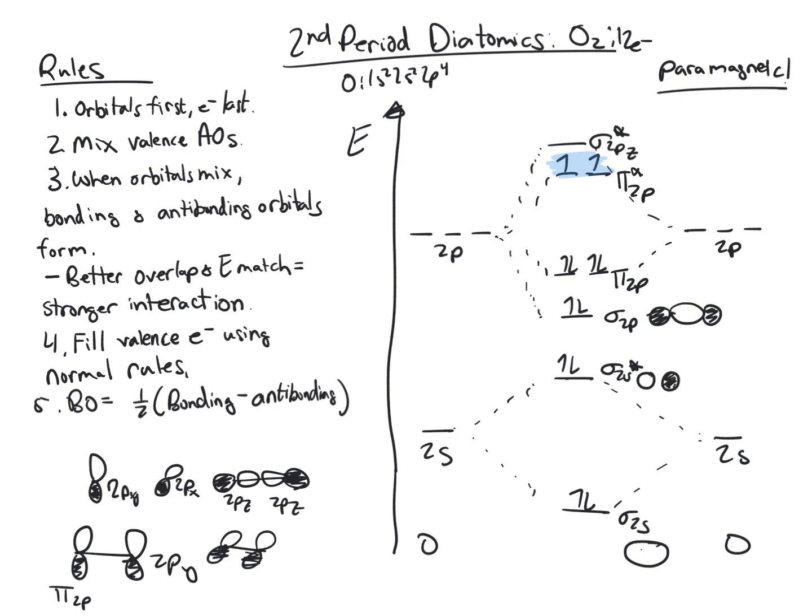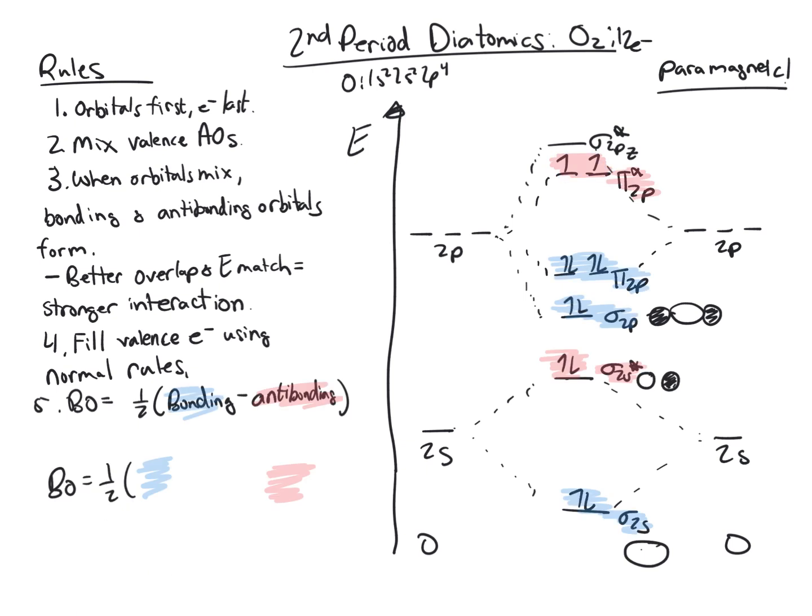The bond order, we can show that calculation as well here. Adding that up, we have a total of 2, 4, 6, 8 electrons in bonding orbitals, minus 2, 4 electrons in antibonding orbitals. And that gives us a bond order of 1/2 of 4 is equal to 2, which does match experiment as well. Now, most of the time we're not going to have to go through all the work of drawing this diagram, but it's not completely unreasonable to do.